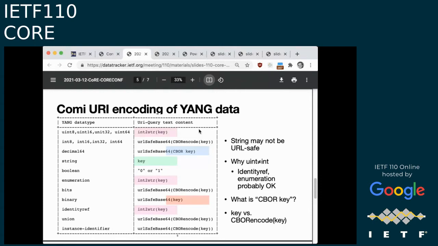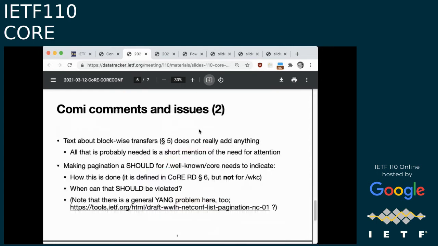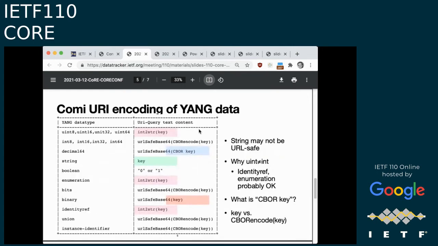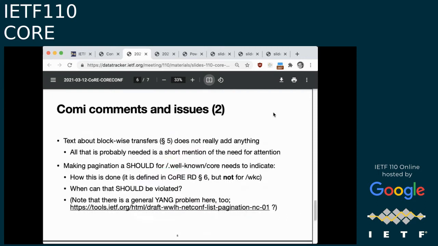And I'm sorry that I'm noticing this only now because, of course, changing this table will impact implementations. And we don't really want to mess up the implementation space of this. But I think this is actually worth looking at once more. Any comments on this slide? Okay, then I'll go on. We can discuss things at the end.